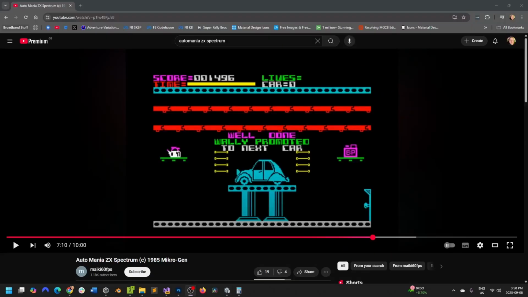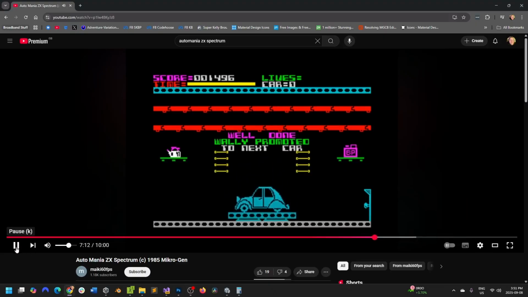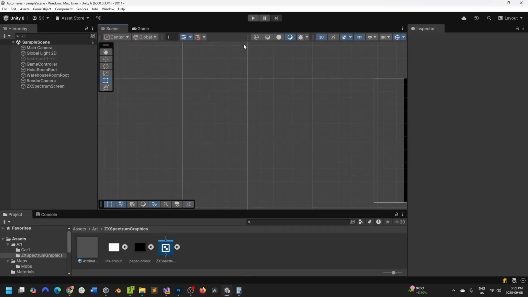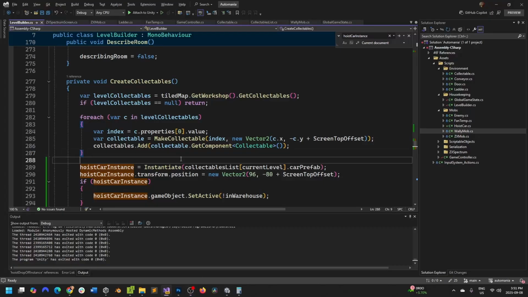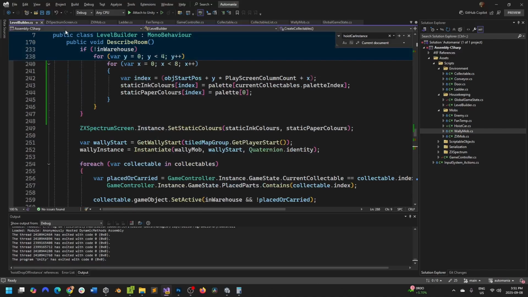So the next thing is the win condition for the game. Or the win condition for the levels. The win condition is you place all the parts there, and then everything disappears apart from this. And then this descends onto the floor, and then the car drives off like that. So that's what we're going to do next. Actually the first step is the win condition. And I think the win condition is fairly straightforward.